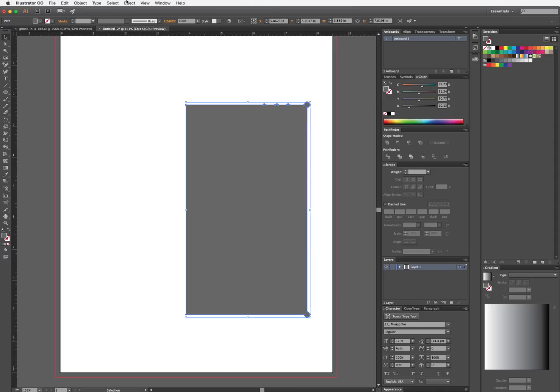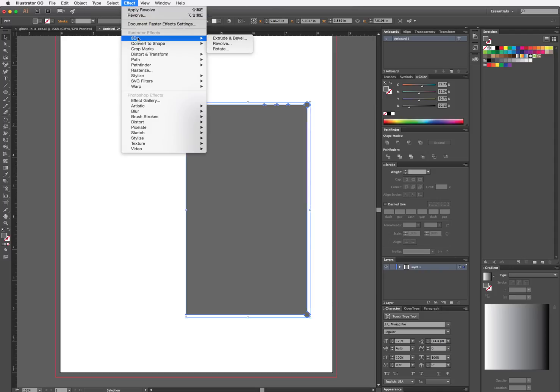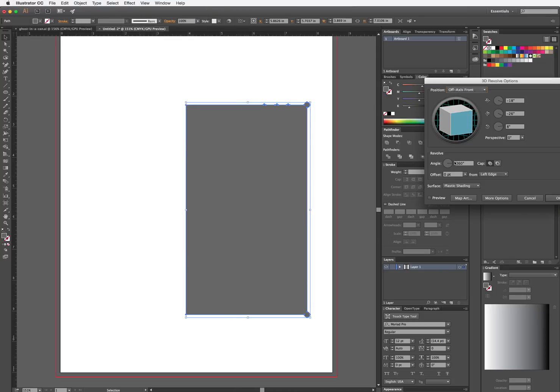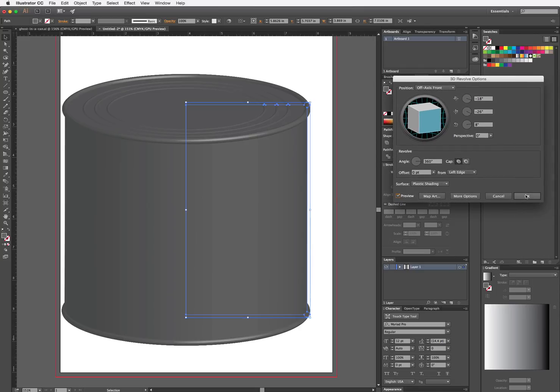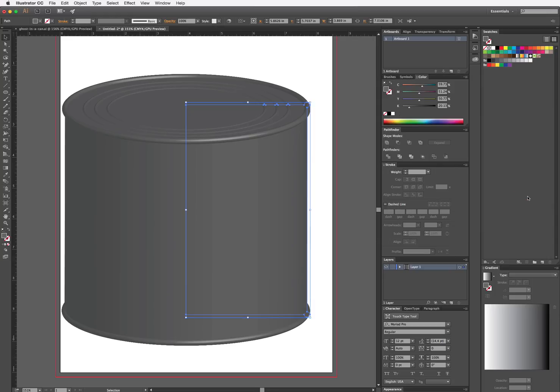Now I get to go to the Effect menu, to 3D, and choose Revolve. If I want to see what this is going to look like before I do the revolve, I can just click Preview, and it'll show me something that looks like a can. If I'm happy with it, I can click OK.